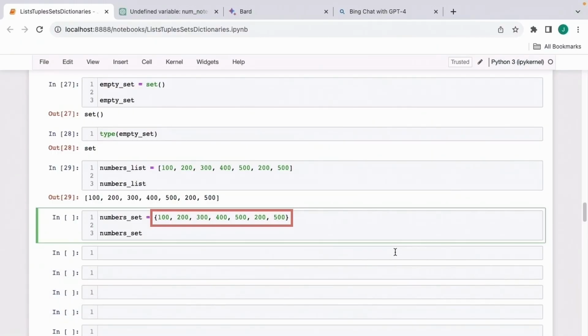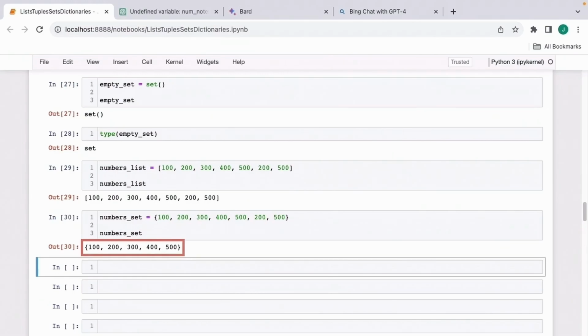Here I've defined a number set with 7 elements, of which 2 are duplicates. But when you look at the actual number set after you've initialized it, you see that it contains just 5 elements and none of the elements are dupes. And this is where a set is different from a list. A set cannot contain duplicate values and a set has no inherent order. You cannot use square brackets with index positions to look up values in a set.